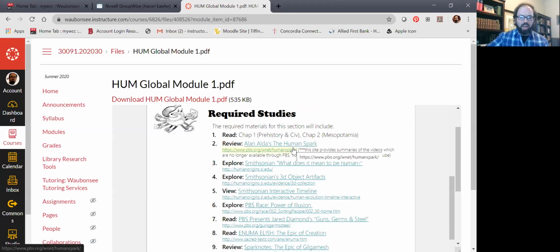Okay, to help with that, there's a handful of resources that I'd like you to look at. And the first is our textbook. We'll be reading chapters 1 and chapters 2. Now remember, our textbook is kind of odd. It's kind of like this hodgepodge book made up of other books. And that's by design in order to help try to keep the cost down on our text. So be sure you're reading about prehistory and civilization and Mesopotamia, because sometimes the chapters in the table of contents don't necessarily line up with the chapter numbers of the text. Just be careful of that. So we're looking at prehistory and civilization and Mesopotamia.